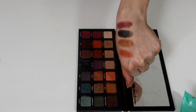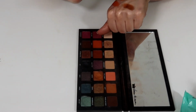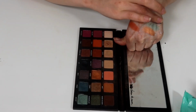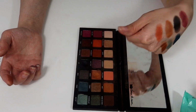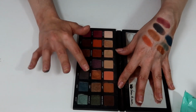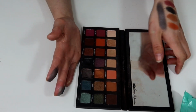I find it's something that I grab for when I'm going travelling, which is not something we've done a lot of recently, but back when we could, I find myself taking this with me because it wasn't a palette that I was super precious about. If I did lose it or break it, I wouldn't have cried, but it also has everything that I needed, and it's got really light blending shades and then really dark shades, and then this gunmetal silver shimmer. It's just lovely. So yeah, I would never get rid of that palette, to be honest, because I really like it.